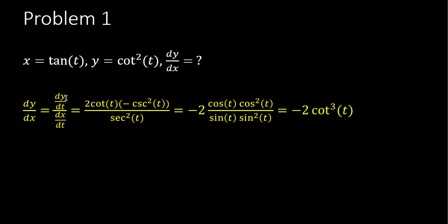Okay? So what's the derivative of y with respect to t? That is just 2 cotangent x minus cosecant squared x. Don't forget the chain rule. Derivative of tangent is just secant squared, okay? So we start simplifying. Honestly, this is correct in itself, but if it's like a multiple choice answer question and you need to match answers, you might have to simplify. So I changed everything in terms of sine and cosine over here. And you can see that becomes minus 2 cotangent cubed t.